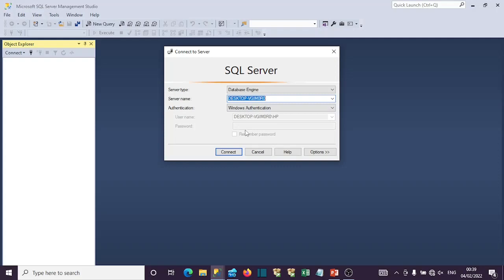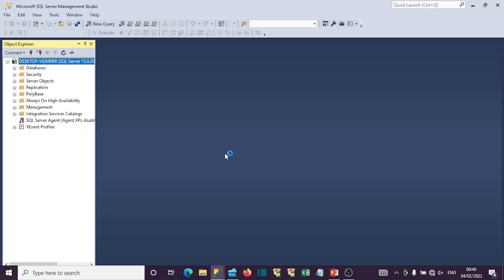All right. So you first connect with the server's name and Windows authentication, so that you're seeing DESKTOP-VGR. This is the system's name. And this authentication, just leave it at Windows authentication, and every other thing, you connect. So after you connect, let's go to the left-hand pane and see the list of items.